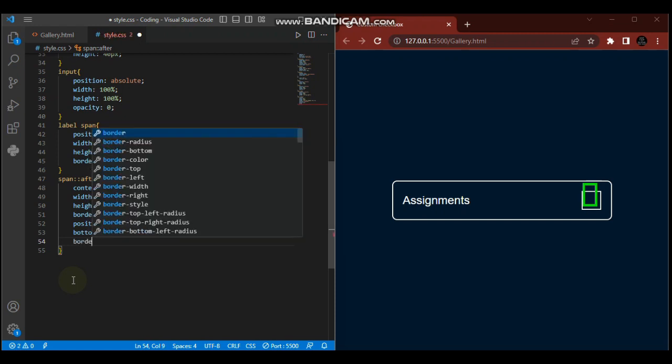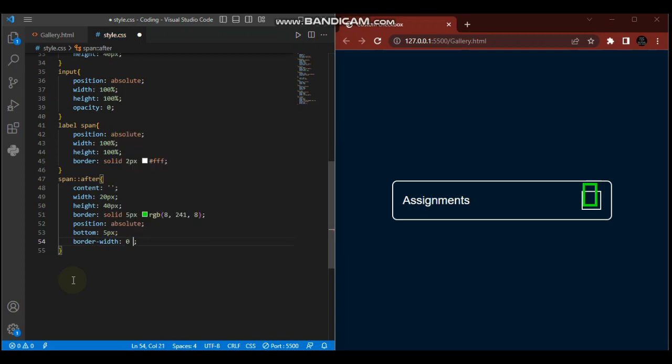So border width, border width tutatoa ya juu, so tutasema 0. Tusitoe ya left na chini, so chini itabaki 5 pixels, 5 pixels, and then 5 pixels, and then ya chini ya huku, I mean the left one iko 0.